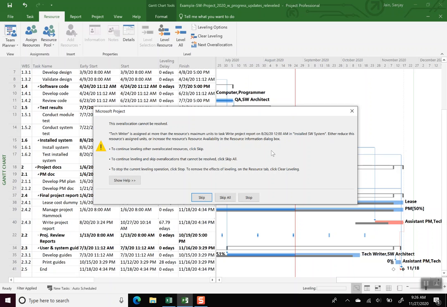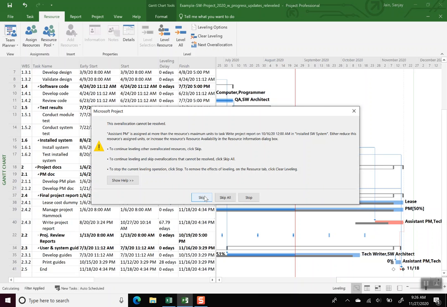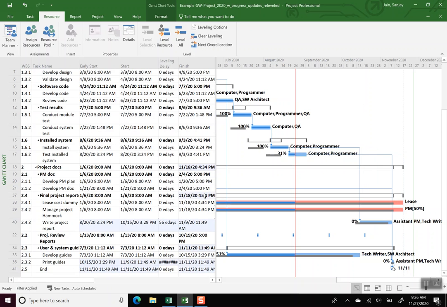It complains about this other activity, skip. And interestingly, it's complaining about the same activity again. Okay, and so now this seemed to have worked better. You see the hammock tasks are taking some time to catch up on updating, but it just did.